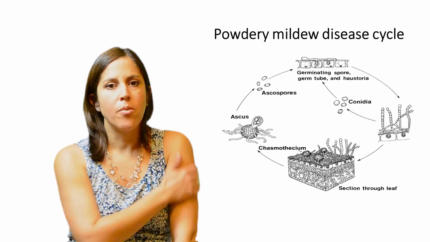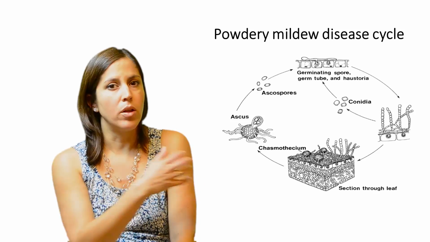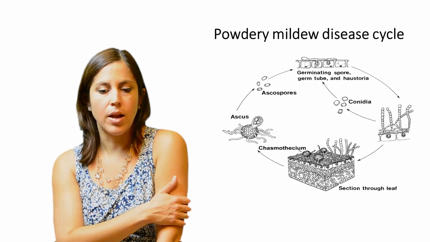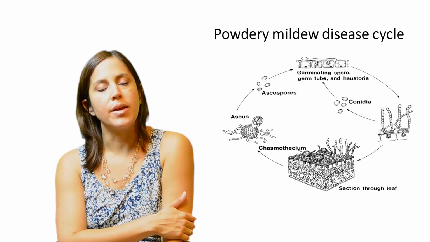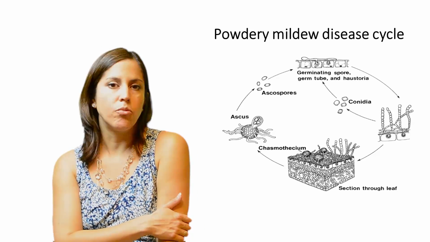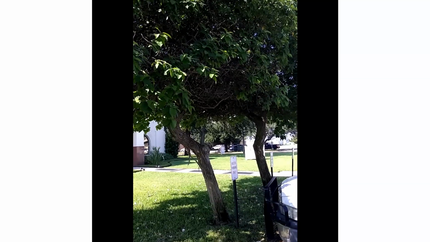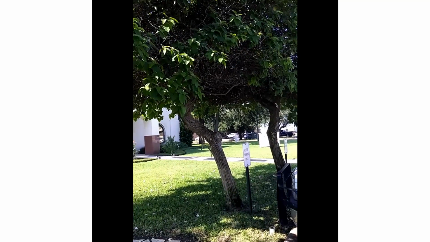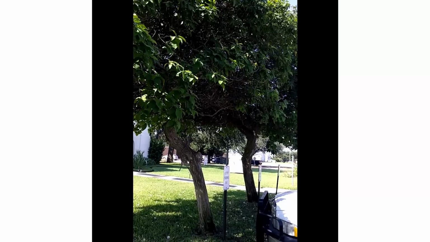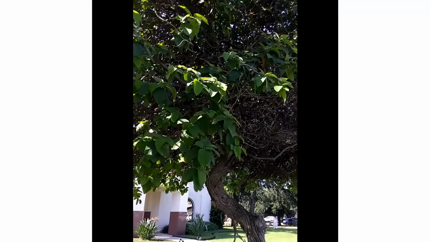But now I want to share with you a short video about the powdery mildew of wild olive, and this was one that I saw at the Texas AgriLife and Research Extension Service that it's located in Westlake, Texas. Okay, so I am here at the Texas A&M AgriLife Research and Extension in Westlake, and these are some wild olives, and it looks pretty healthy.